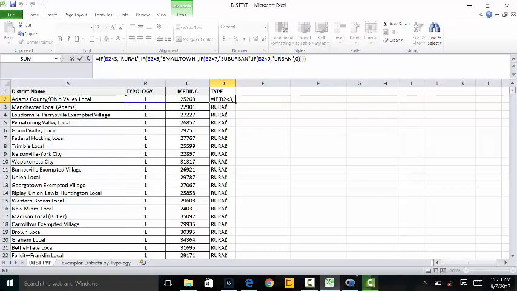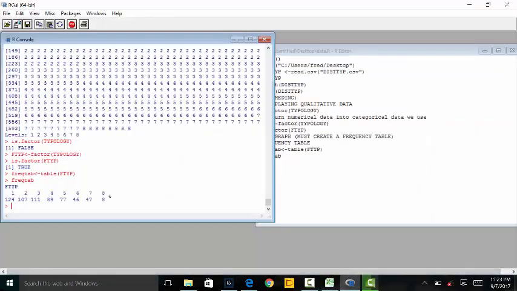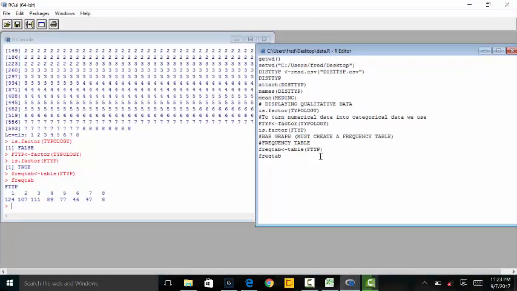So I don't expect you to do that, but in any case, if I come in here and do frequency table, less than dash, I want it to table. Actually, let's do this. Names of DIST-TYP, because I forget what the names were.